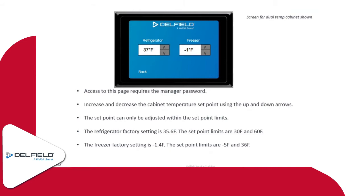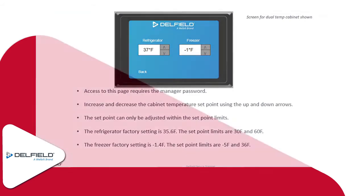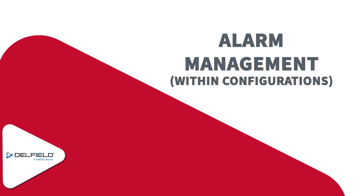And then as far as the freezer goes, the set points on those are anywhere from negative 5 degrees all the way up to 36 degrees. We have a customer that purchases these units, and they use them to thaw meat. So they'll typically have it set up a little bit higher. They'll put frozen product into the freezer so it slowly thaws the meat out for them. So that's why we have such a high number on the freezer setting there.